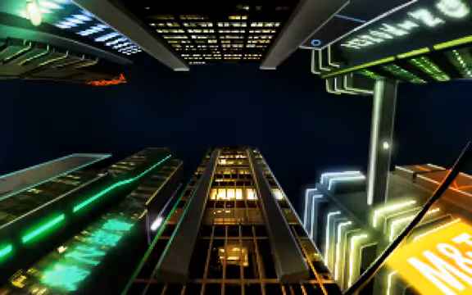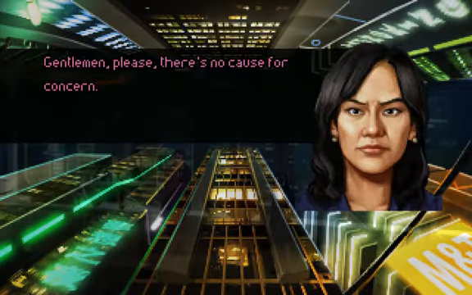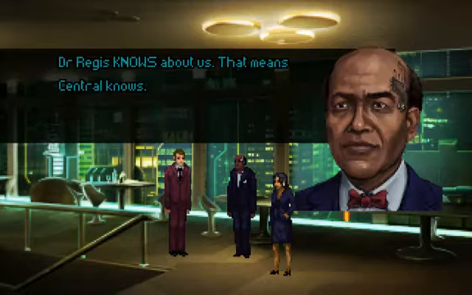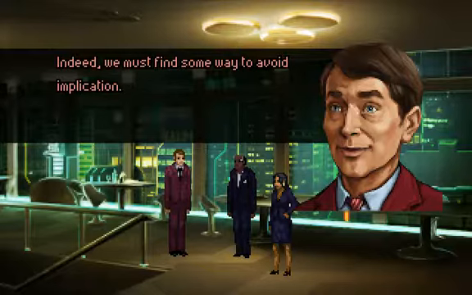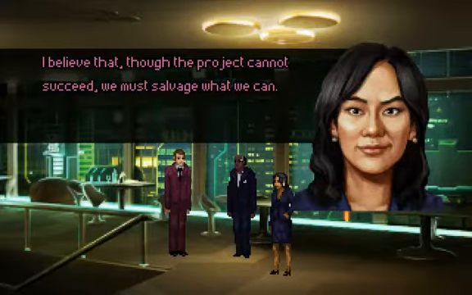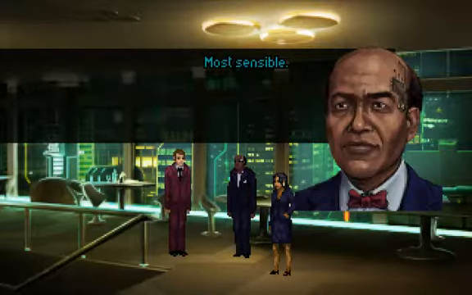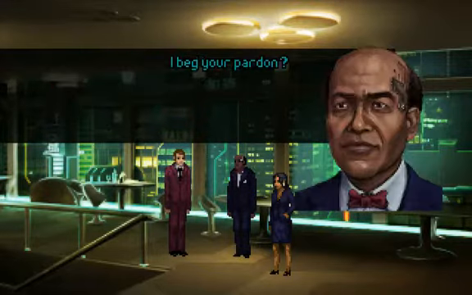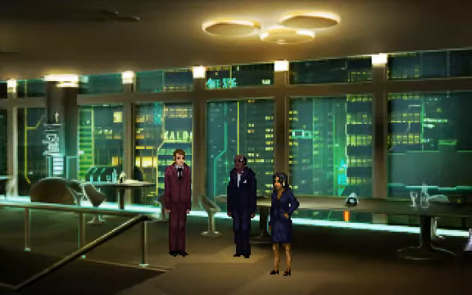Whoa. What are we going to do? Gentlemen, please. There's no cause for concern. My dear, we have all sunk quite a considerable investment into this project. Oh my, yes. Dr. Regis knows about us. That means Central knows. Indeed, we must find some way to avoid implication. Doctors Regis and Lau are only two people, and we have powerful legal connections. Oh my, yes. I believe that though the project cannot succeed, we must salvage what we can. Most sensible. That is why I've decided to turn state's witness and aid in your prosecution. I beg your pardon. Is that enough for you, Charlie?